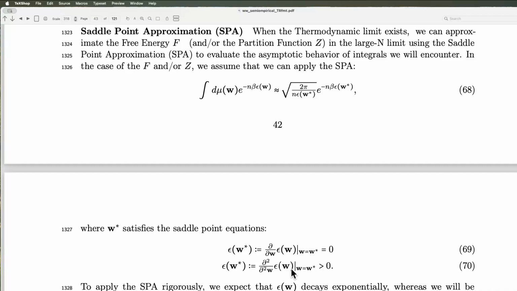The thing is that they don't always check the conditions. A very typical thing you'll see in statistical mechanics is someone says, well, I'm going to assume I have a saddle point approximation, I assume I have these conditions. Maybe they'll check the conditions, maybe not. And a lot of why statistical mechanics has been ignored in the machine learning community and by mathematicians is because they make these kinds of approximations, but they don't know how to check the conditions strictly. Sometimes the conditions hold, sometimes they can't, sometimes you can prove them, and sometimes you can't. But this is the idea, that this thermal average can just be replaced by its peak value. And this is a core idea.